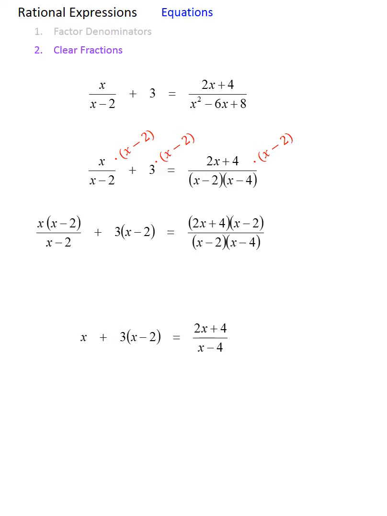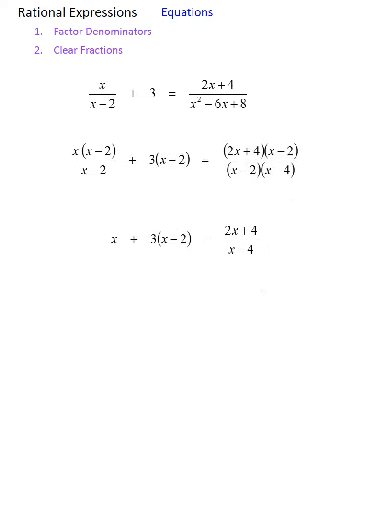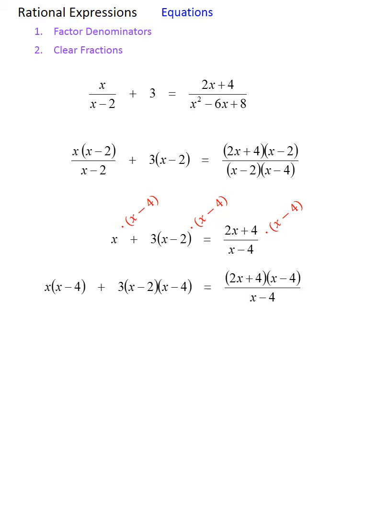Let me move some stuff around and make space. Okay, that's the same thing we had before. Now, I still haven't cleared my fractions. I still have a factor of x minus 4 as a denominator. And remember, clearing fractions is the same as clearing denominators. So, how do I get rid of that x minus 4? Only one way to do it. Multiply every term in the problem by x minus 4. I'm going to rewrite that horizontally. Take a moment to notice that those two are the same.